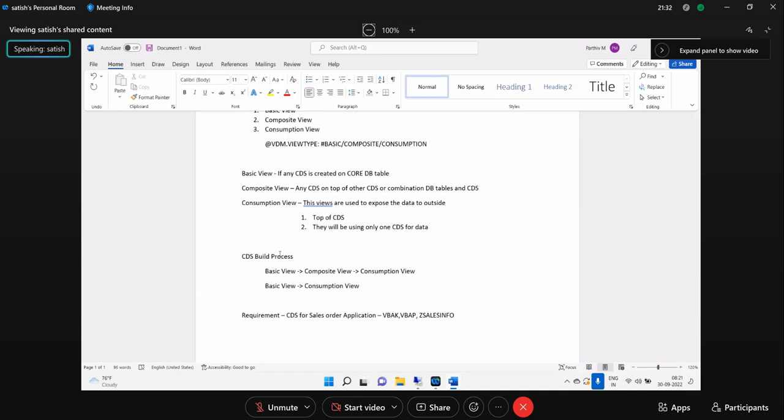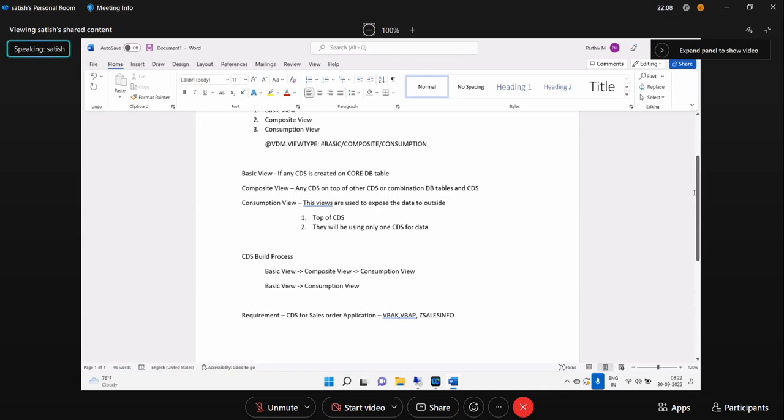Guys, basically you are going to be using it in Fiori or OData, it doesn't matter. We have to follow this structure. It may be a time consuming process, it doesn't matter. We have to follow it. If you are exposing to the outside world, then only create a consumption view. Otherwise stop at composite, basic composite, stop till that point. In future if they require, they will write a consumption view on top of the composite view.